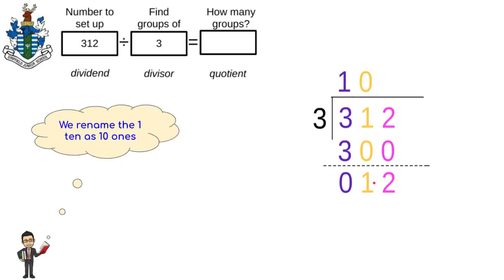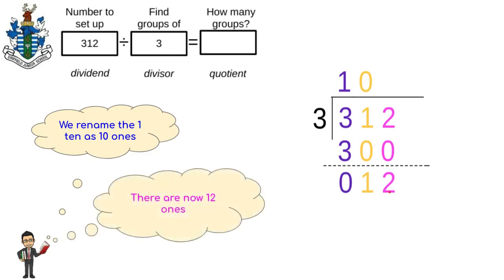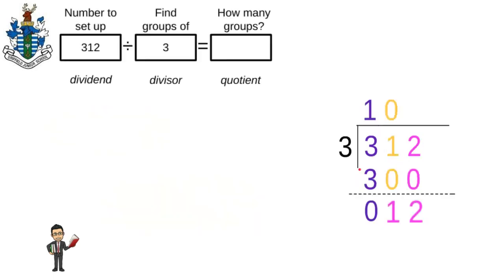So what do we do with this 10? We've got 1 ten and 2 ones, so we can see that we've got 12, and we have to do a bit of renaming. We rename the 1 ten as 10 ones. So if 1 ten becomes 10 ones, that gives us 10 ones plus the 2 that are already there. So we now have 12 ones. It's a little bit of moving around, renaming and regrouping, getting ready to go. But it brings us into our final stage.